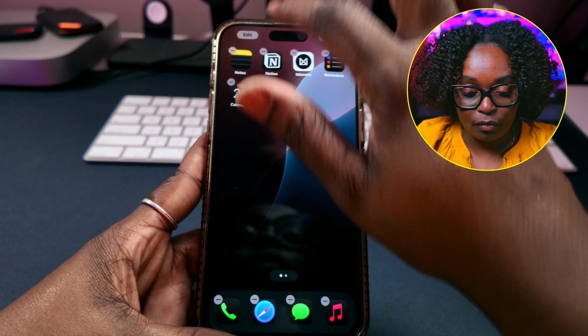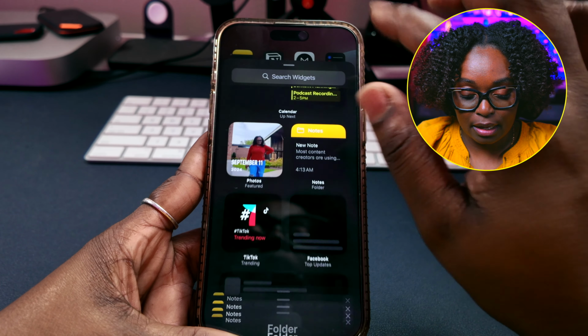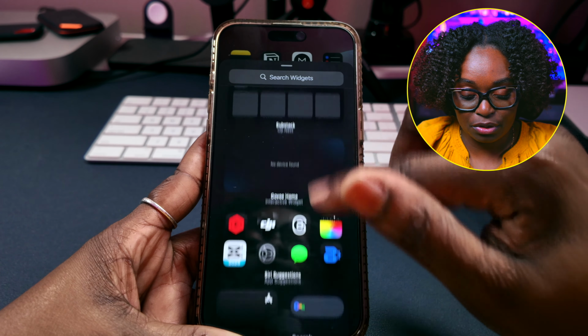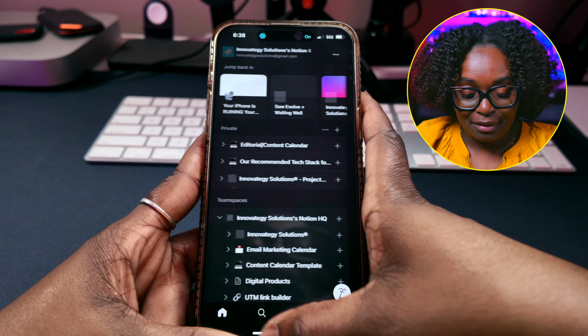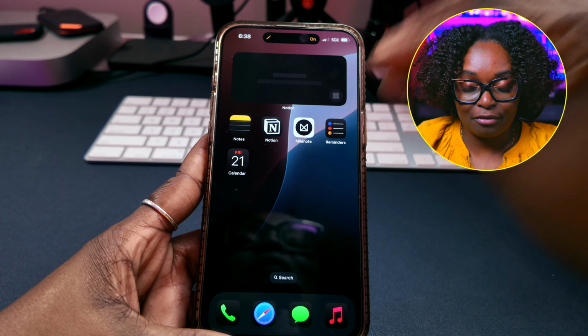And I can say, well, I just want to be able to view my notes, or if I want just my Notion, I can add that up there, and so my Notion would actually come in, and I will have deep focus work.